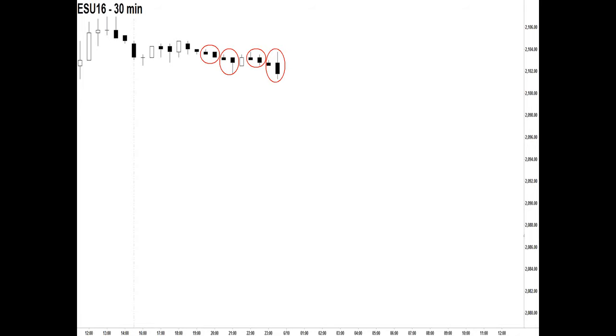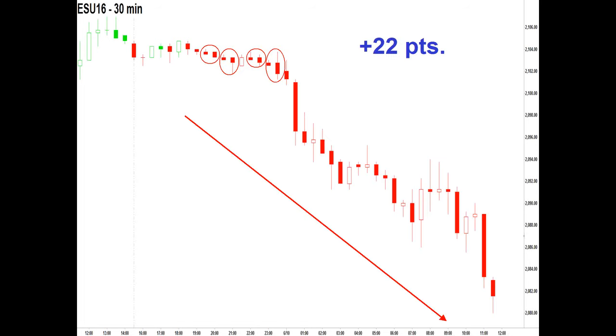Now let's transfer over into an entirely different market and time frame — the E-mini S&P. Not everyone trades stocks, and I want to share that this technique and the PETD don't just work for stocks. You can apply them for intraday trading of stocks as well as E-mini futures or any futures market. Let's look at a 30-minute chart of the E-mini futures on a Globex chart. We're going sideways to a little bit lower and we're met with four altogether bear-bear patterns — extremely negative. The market is telling us it's most likely going to go lower. We add the PETD to make sure all those bars are colored red, and each and every one of those bear-bear patterns is indeed red. The market fell 22 points or $1,100 per contract in the following hours.